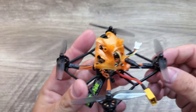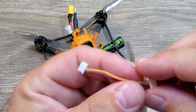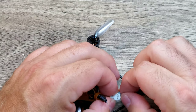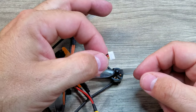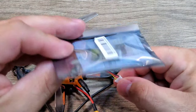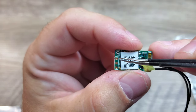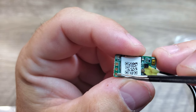Now we're going to go ahead and get the receiver installed. So in the little package, you'll find a connector that goes from basically a 4-pin to a 3-pin connector. Once that's plugged in, we're going to go ahead and cut this end off and directly solder these three wires to our XM Plus receiver. Here is the XM Plus receiver. We're going to solder to these three pads. So we have the S.Bus, we have our 5-volt, and we have our ground.